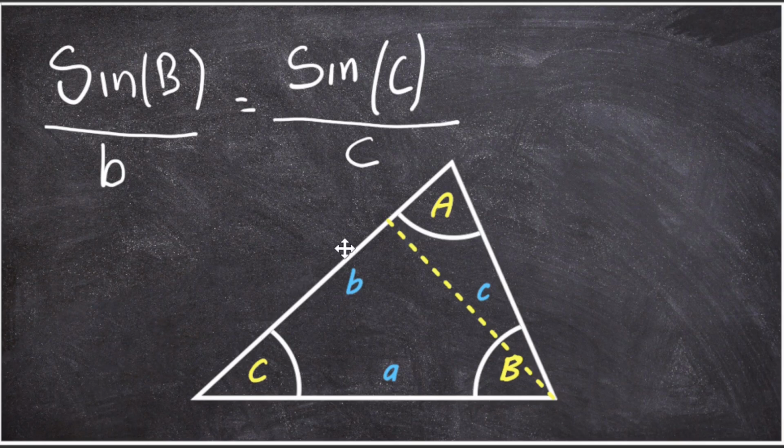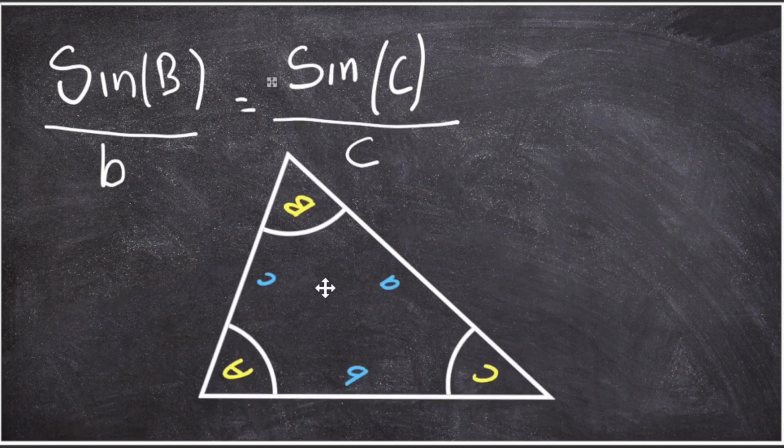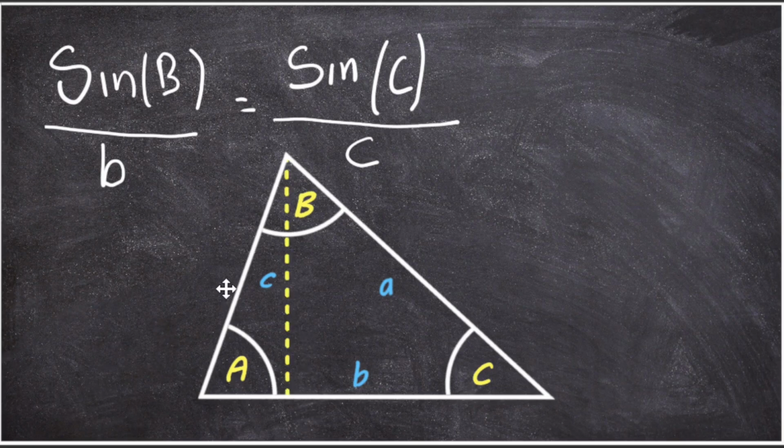Which means that if we change the base and the position of the perpendicular, we should be able to get a comparison between sine of C and sine of A. So let's rotate the triangle to make B the base. So now let's draw a line perpendicular to the base through the opposite angle. And so this results in two right-angled triangles where the perpendicular is the height of both triangles. And let's not forget to give the perpendicular the value of h for the height of the triangle.